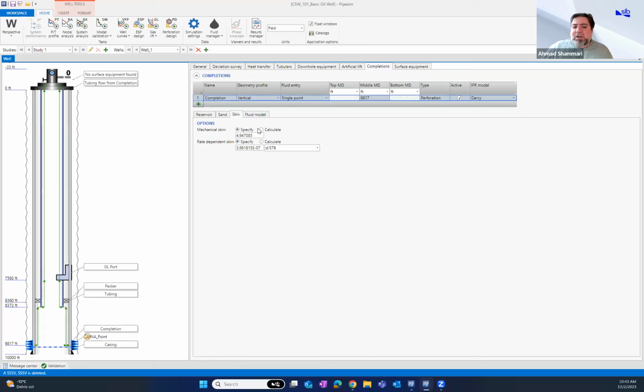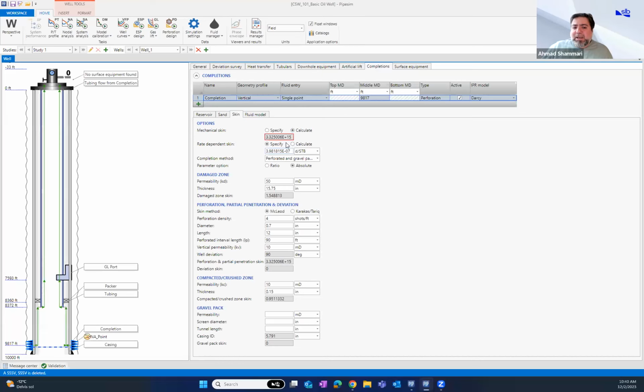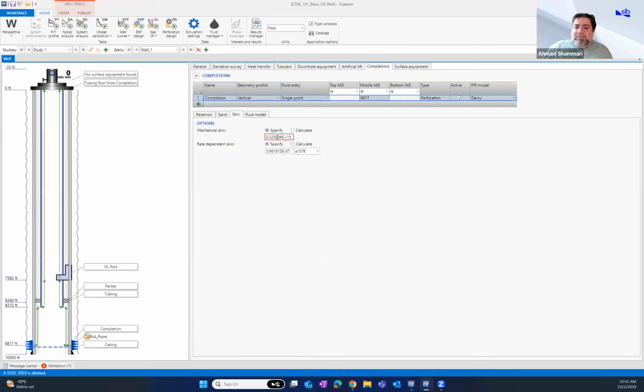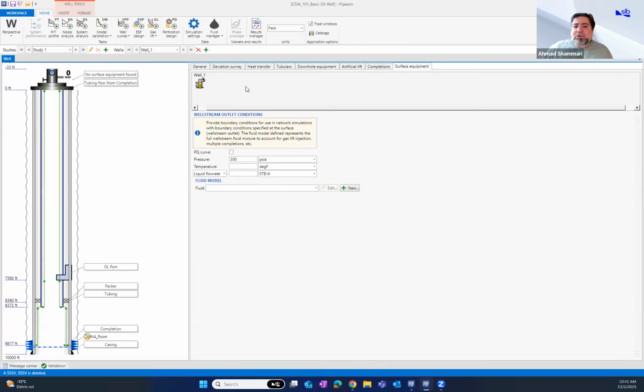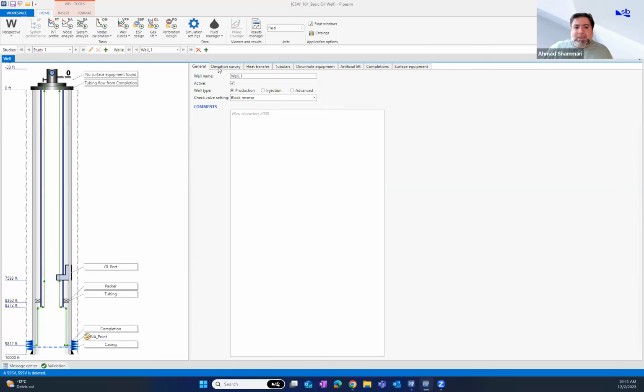This is the skin. So I can activate the calculate skin, or I can specify. Okay. Let's say I put, for example, 4 and 3. Okay. This is the fluid model. And then I don't have any surface equipment. With that, let's now go and run our model.